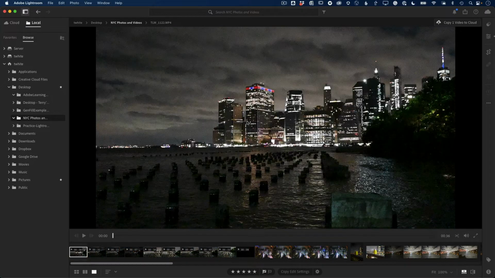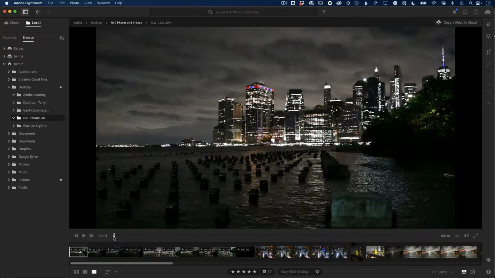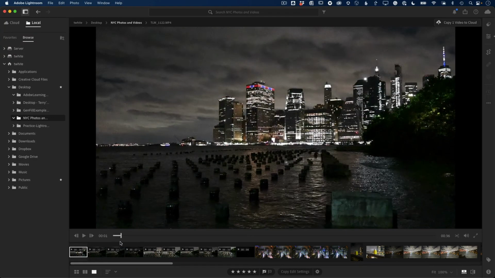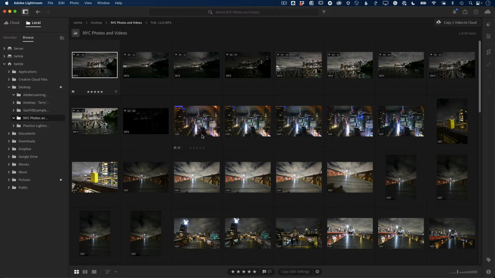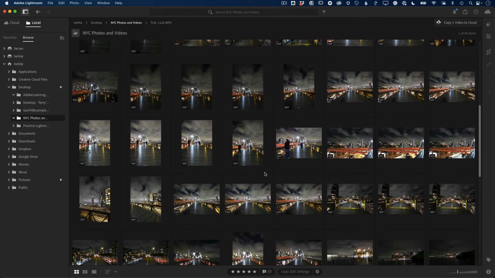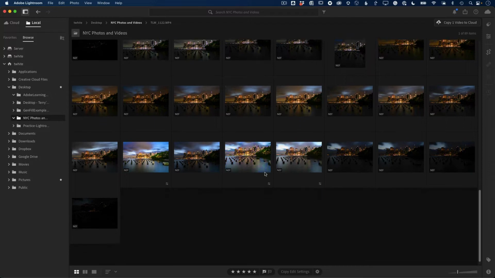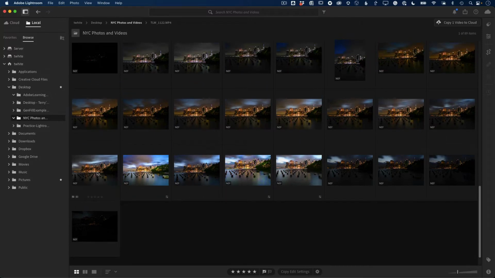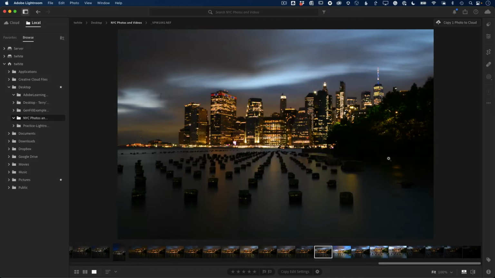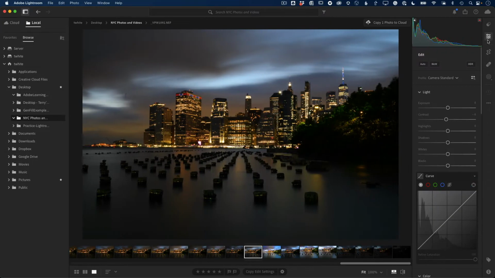I can double click on it and see it large. I can play it back, scrub through it. It's a video. This all works locally and this is great. Now, when I go back, I can scroll through and I can see my raw files. And more importantly, I can double click on an image and instantly render it and see it and also be able to edit it.